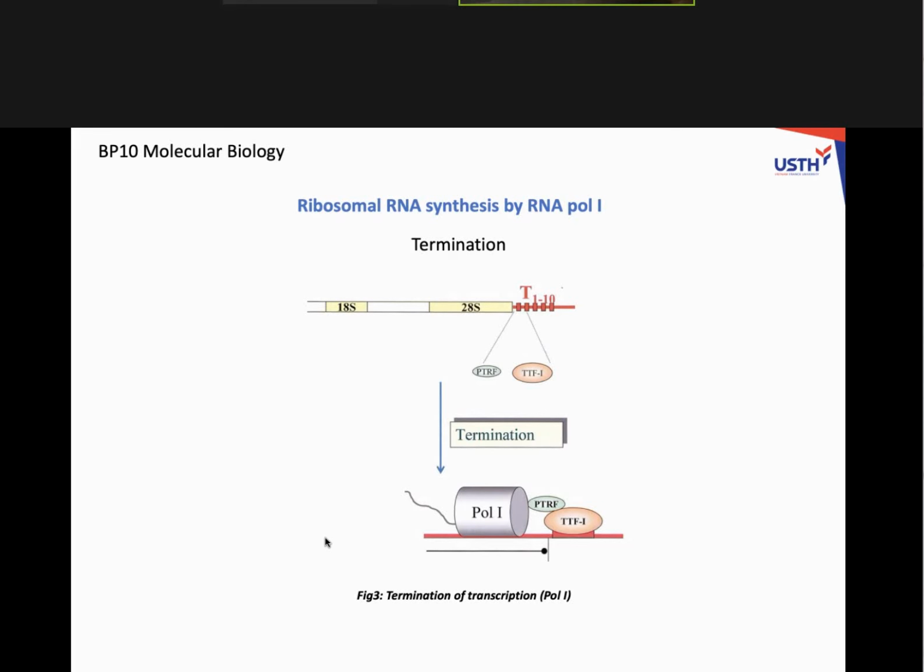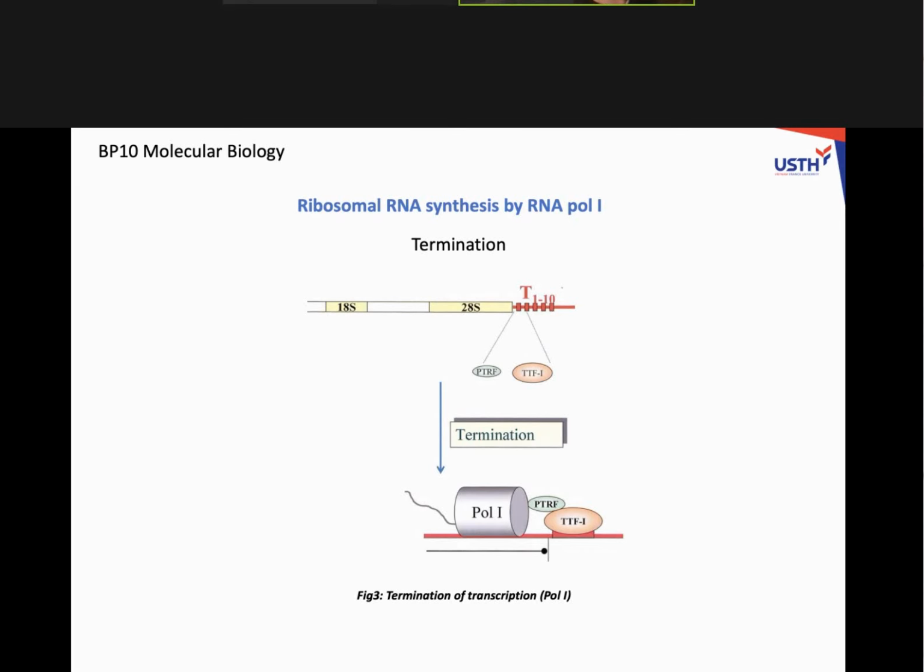It means you've got the polymerase, which is arriving at the end of the transcribed region, which is here. The little black line here is the newly synthesized RNA, okay? And the polymerase is going to stop because at the end of the transcription unit, you've got a protein-DNA interaction that blocks the polymerase, and then the polymerase stops, okay? So you see, for POL1, it's very, very simple.